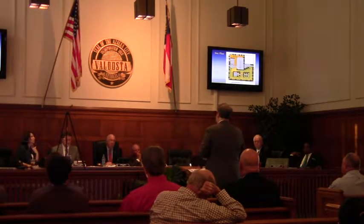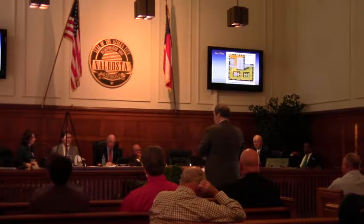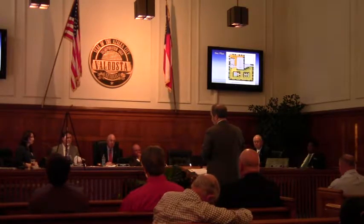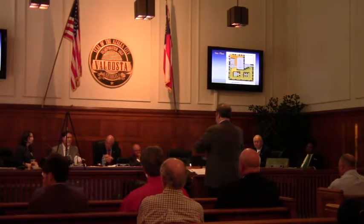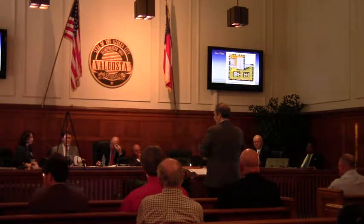That is only written on the north side of the building along Brookwood. If you look at that site plan, part of their commercial storefronts are more in the interior of the property, so there's no right-of-way issue there, and they can use that entire pedestrian walkway if they would like. It gives them the ability that if the north face of the building has some indentations where that part of the building is more than 10 feet, then they gain a little extra display area.